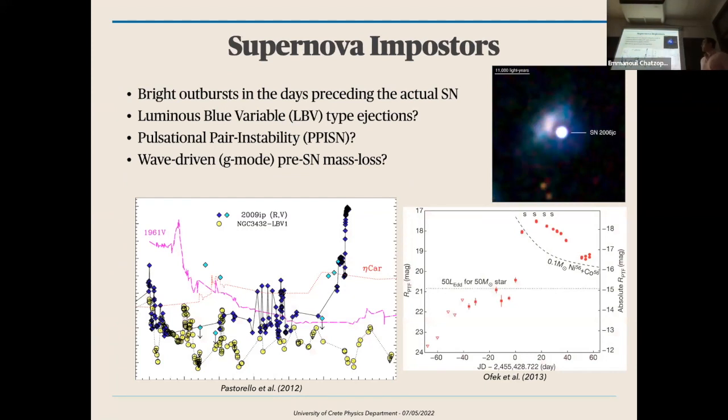Another category of transient that I'm interested in is those transients called supernova impostors. And as the name suggests, those are transients that kind of trick you. You think that there's been an explosion, but then there's another outburst coming from the exact same source. It could be actually several outbursts prior to the real explosion. And for this particular event, Supernova 2009ip, we're not even sure if that represents its real final explosion. So from one source, you could have multiple transients.